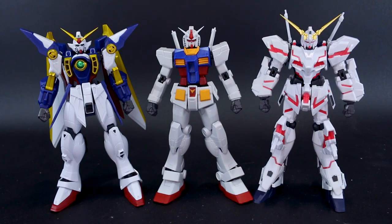So today we're going to be doing a review of Wave 1 of Bandai's Gundam Universe line of figures. Wave 1 includes, of course, the original RX-78-2 Gundam, the Wing Gundam, and the Unicorn Gundam in destroy mode. The first thing you may notice is that these are not to scale.